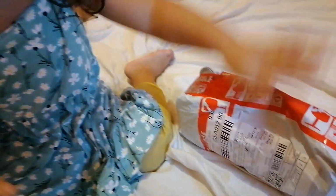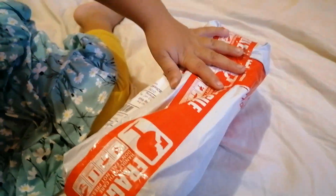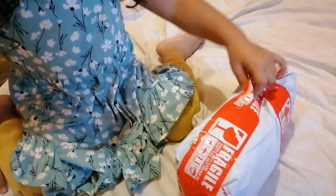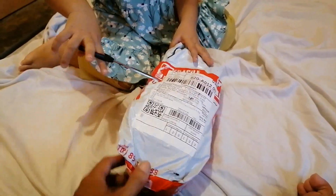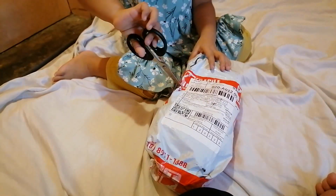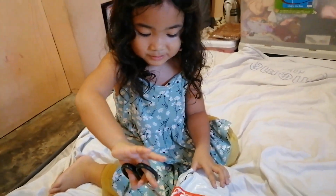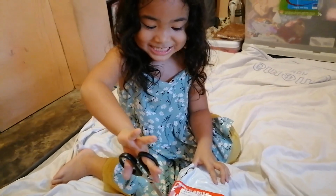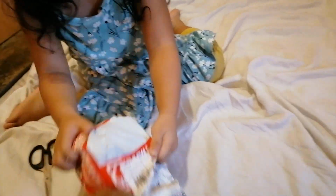The cell phone package. Okay. First, you need a knife. Do we need a knife? Yes, we have no knife, man. No, only scissors. So. This is like that. We don't need a scissor.